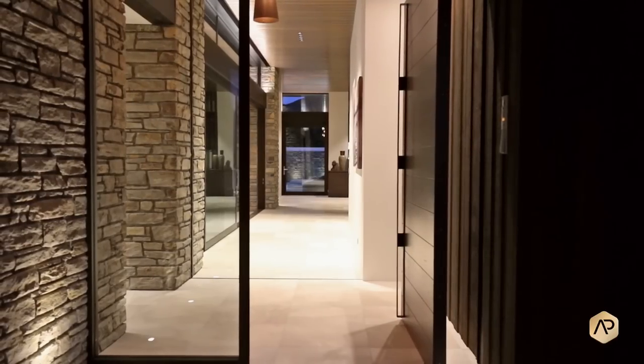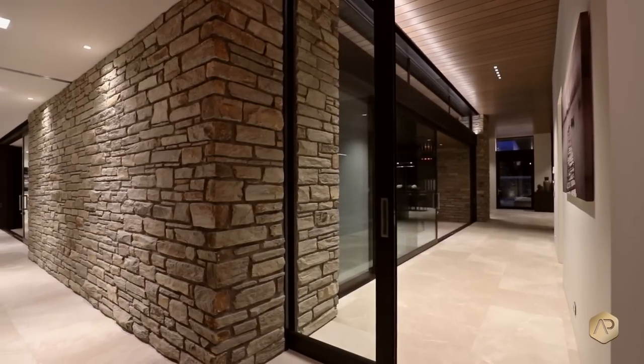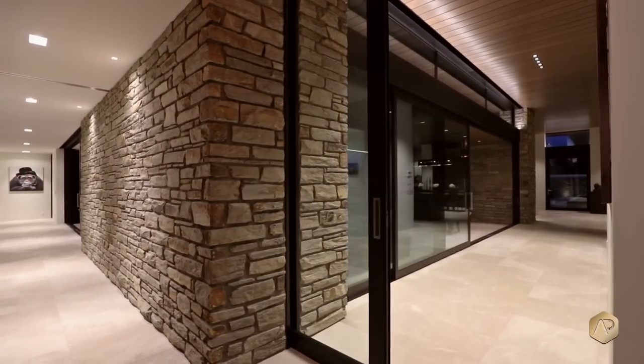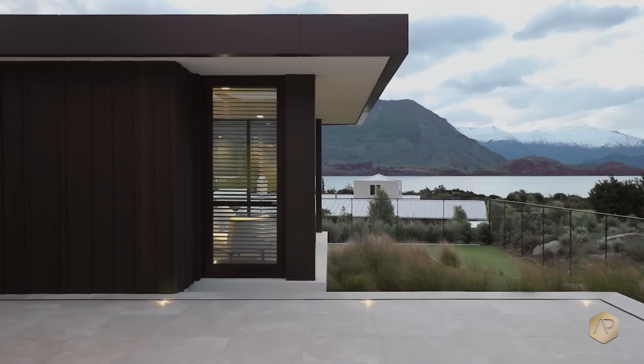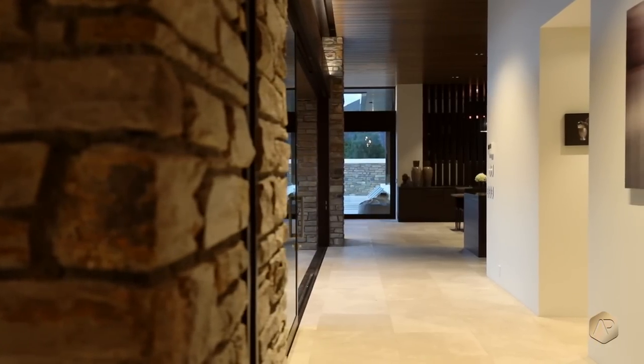And we've continued that amount of texture inside the house as well. So we've got the schist coming inside, and we've got the timber oak boarding, which forms a pretty amazing inside-outside roofline effect. We've also used pretty raw steel elements in the house, so it ends up being an almost pretty masculine house, but a house that's rich and warm inside, a place that you want to be inside for sure.